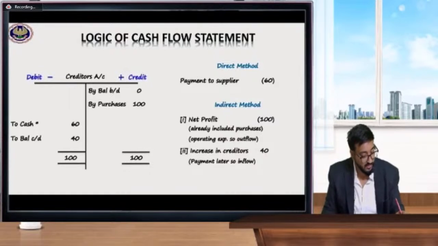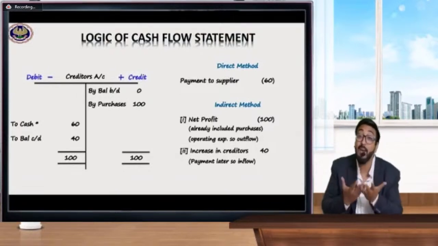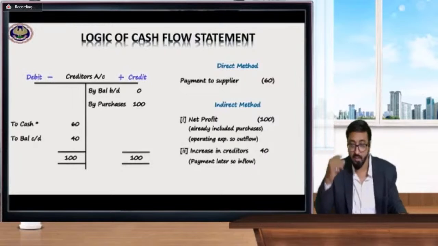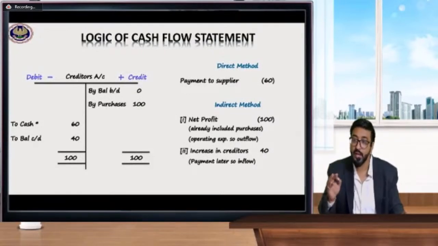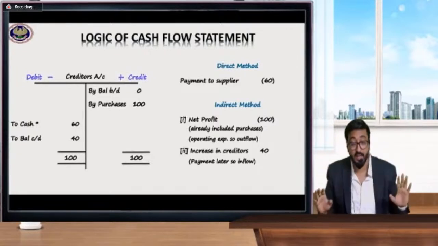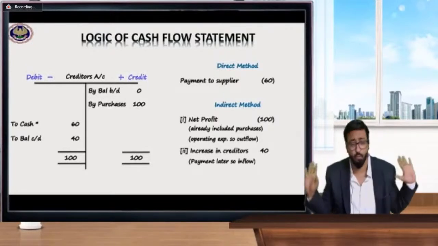रितिका को पूरा समझ में आया. पूजा, क्रेडिटर्स इनफ्लो कैसे हुआ? बेटा क्रेडिटर्स को हम लोग बाद में पे करेंगे, बाद में. एक बार हिंदी में समझ लो. चलो हिंदी वाले समझ लो फटाफट. देखो बेटा, कैश फ्लो स्टेटमेंट बनाने के लिए सबसे इंपॉर्टेंट है डायरेक्ट मेथड, इनडायरेक्ट मेथड. डायरेक्ट मेथड जो होती है वो डायरेक्टली फोकस करते कितना आपने पेमेंट किया, कितना रिसीट किया. सो डायरेक्ट मेथड में हम लोग टू कैश पे फोकस करते, डायरेक्ट 60 रुपीज आउटफ्लो, खत्म हो गया.